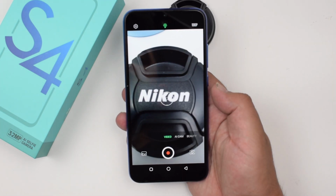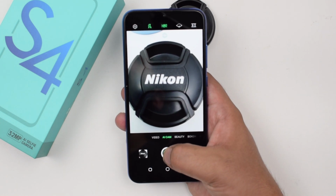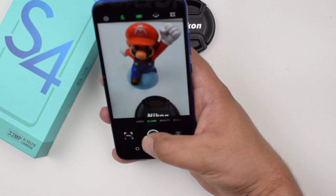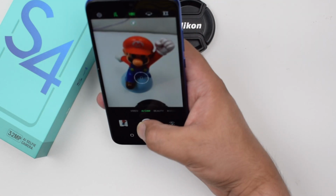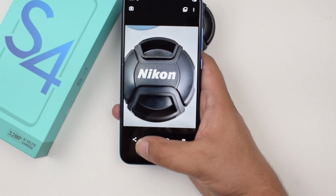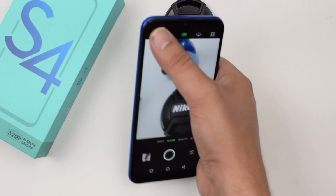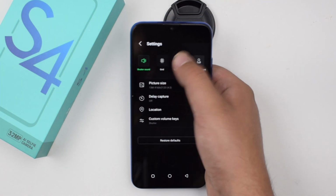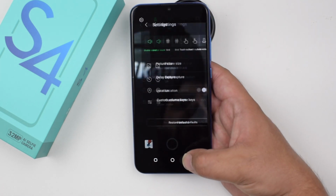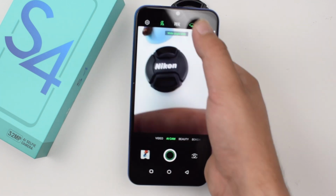Talking about the cameras for the Infinix S4, the rear and the front cameras are both key highlights of this device. The rear camera is a triple camera setup where the primary one is a 13 megapixel, f1.8 aperture, 1.12 micron pixel size sensor. It's a 5P optical lens. There's a secondary 2 megapixel depth sensor, and there's another 8 megapixel f2.0 aperture wide angle lens, which has a field of view of 120 degrees.